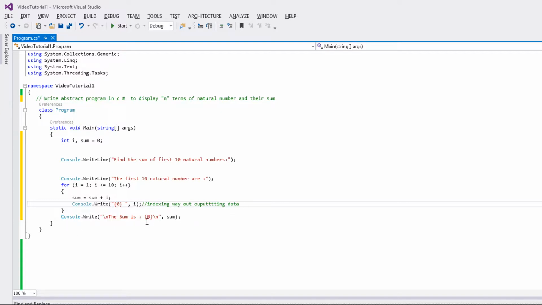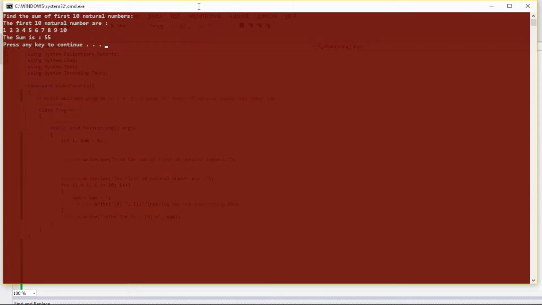Console.Write, the sum is, and after this loop ends, whatever the value of the sum is, it's going to print out the value of sum here. Let's just hit F5, see where the value comes in.